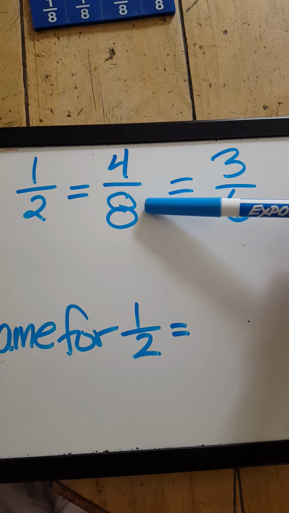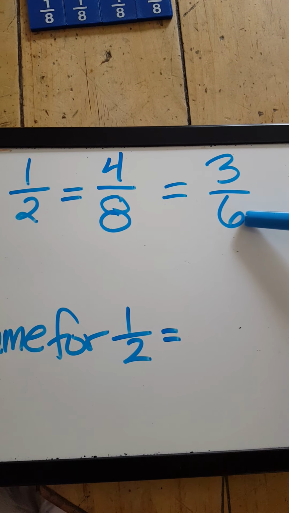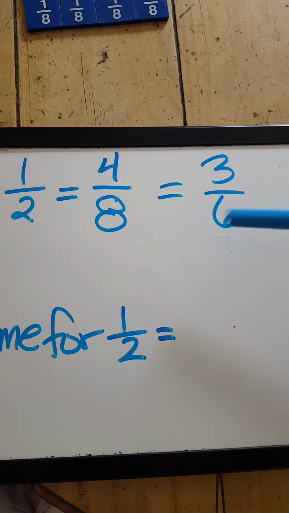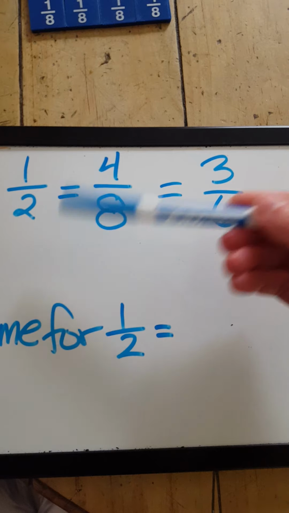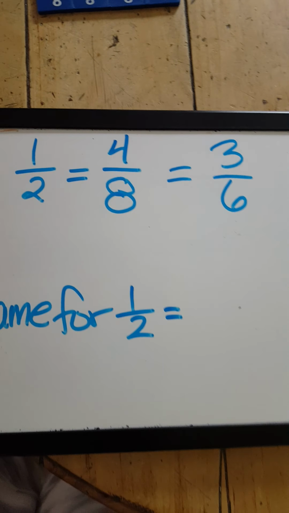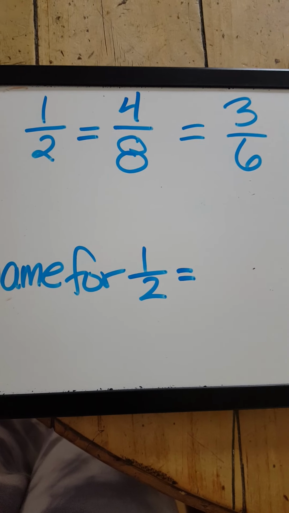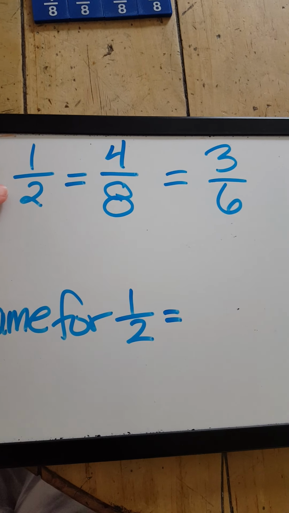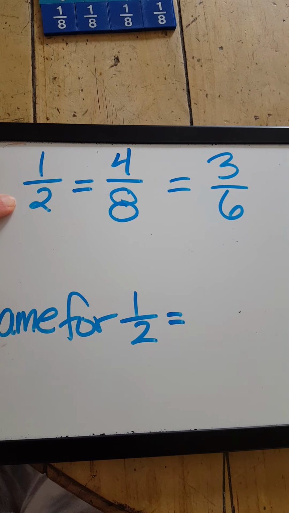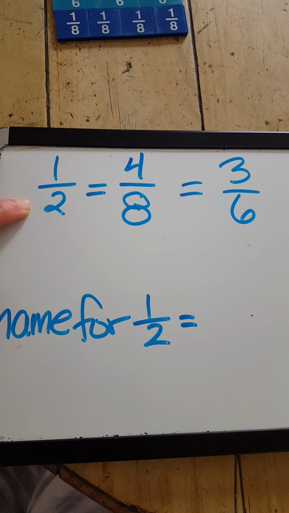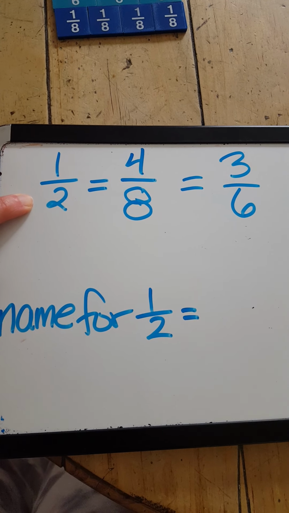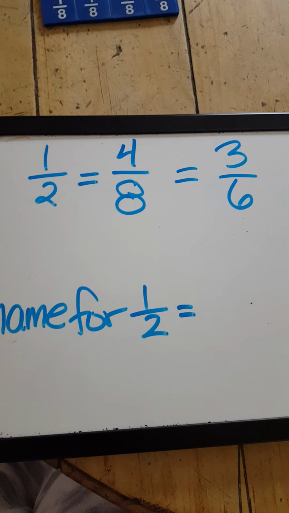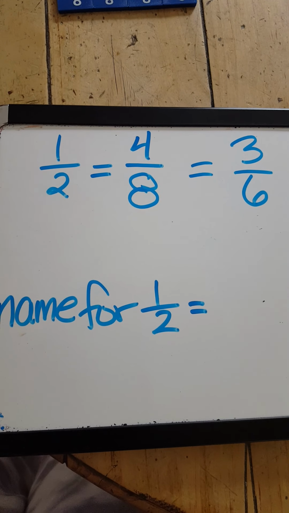We know that 3 and 6 can be simplified. So that would leave 1/2 as the simplest form. It can't be divided by any other number besides 1. So that makes it the simplest form. Okay, so we're going to practice one more to show you, just to get you real solid, and then you're going to finish your Google form and get some practice, okay?